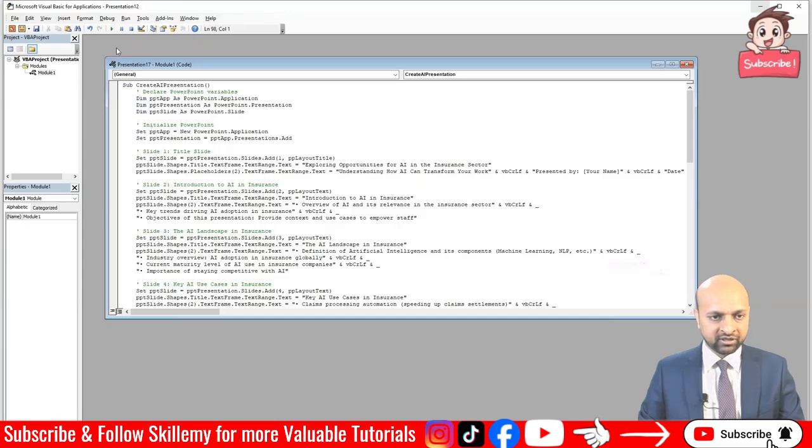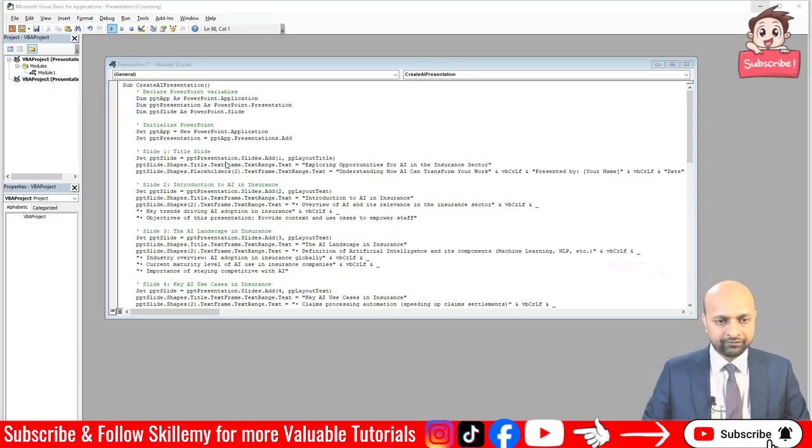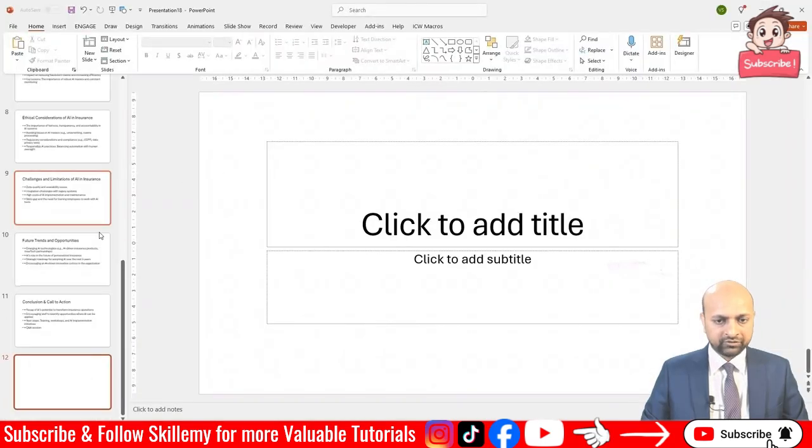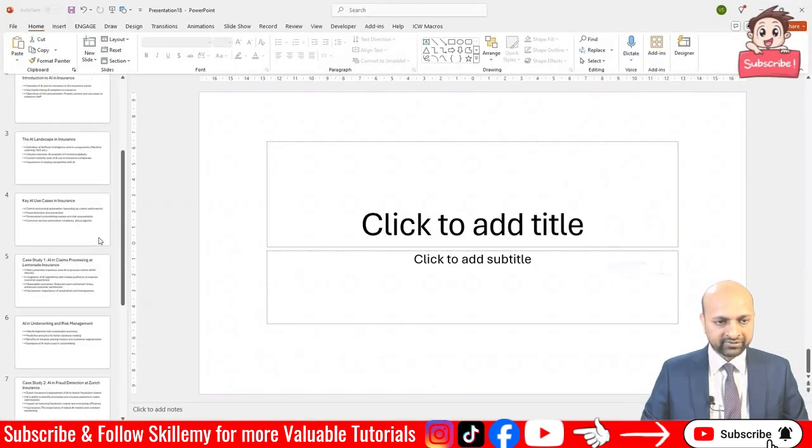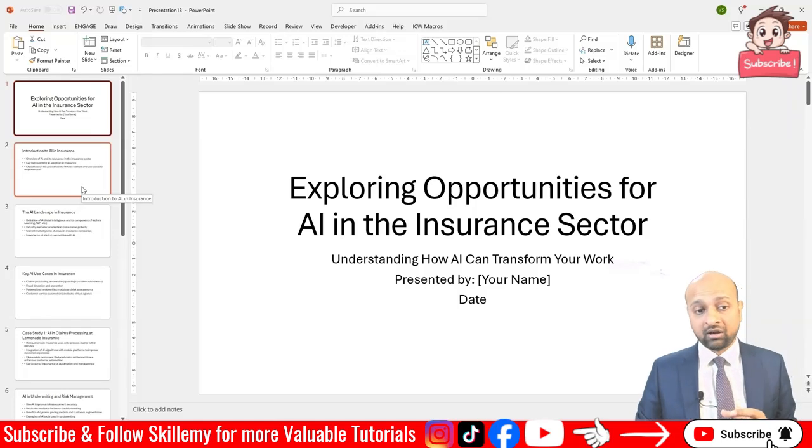Once we have pasted it, there is this Run Sub button. We run that. Once you run it, you see that it converted our VBA code into a presentation.